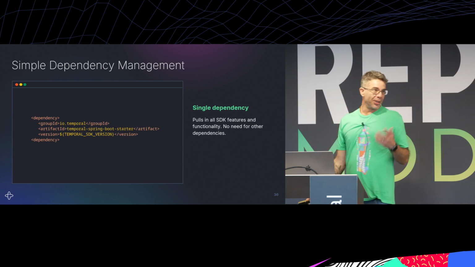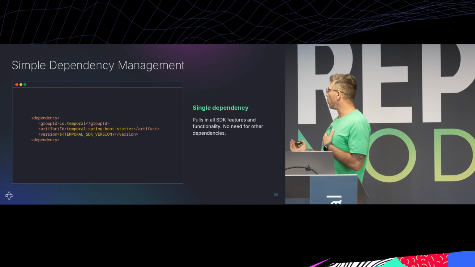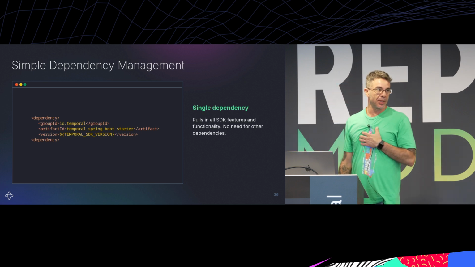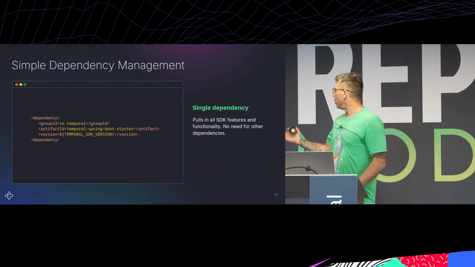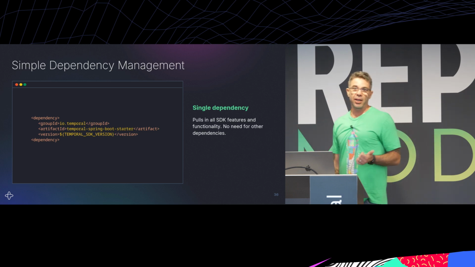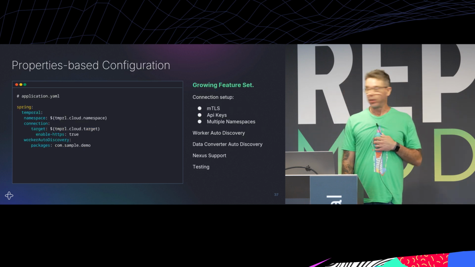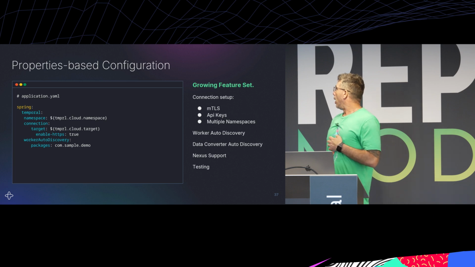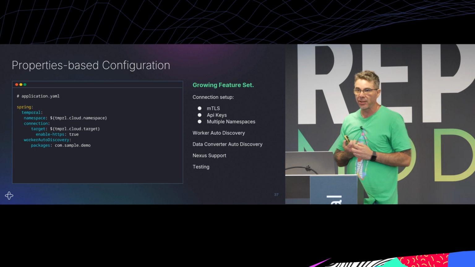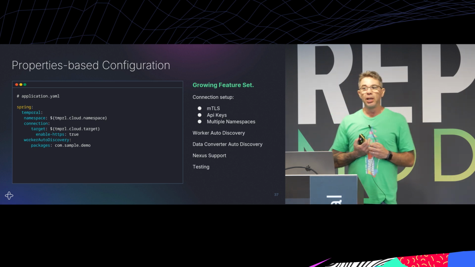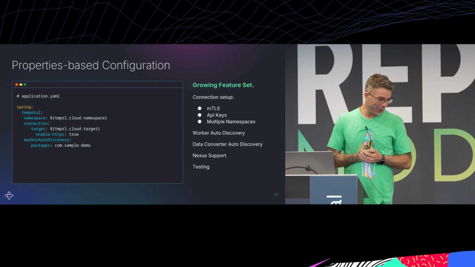Now, the whole thing about this integration is to make things simple. The idea is that we have a single dependency in your Spring Boot apps to bring Temporal into your Spring applications. It's basically a single dependency that brings in the SDK, the testing capabilities, and a lot more, which we're going to go through here in a minute. I'm just going to do a quick overview of what comes with this integration in the Temporal Spring Boot starter. We only have a couple of slides left, but then we're going to do a demo. So I'm going to attempt to do that, and hopefully it works out.